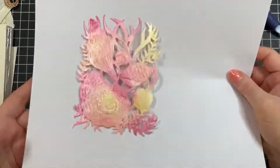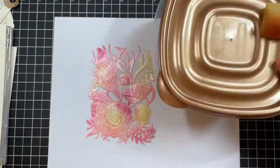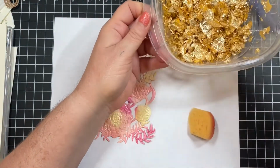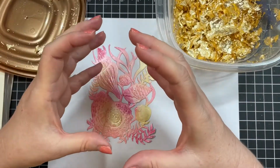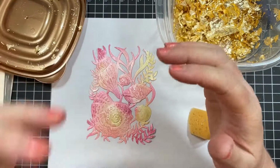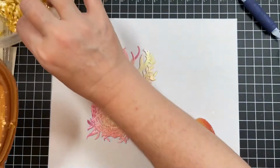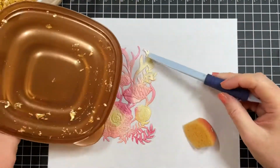And what you need is a scratch paper to catch all this leafing stuff. This flies around like crazy. So just be careful, keep it in a container. It comes in a pretty big jar, but once you open it, it seems like you'll never get it back out of there. So let me figure out, this piece is stuck.